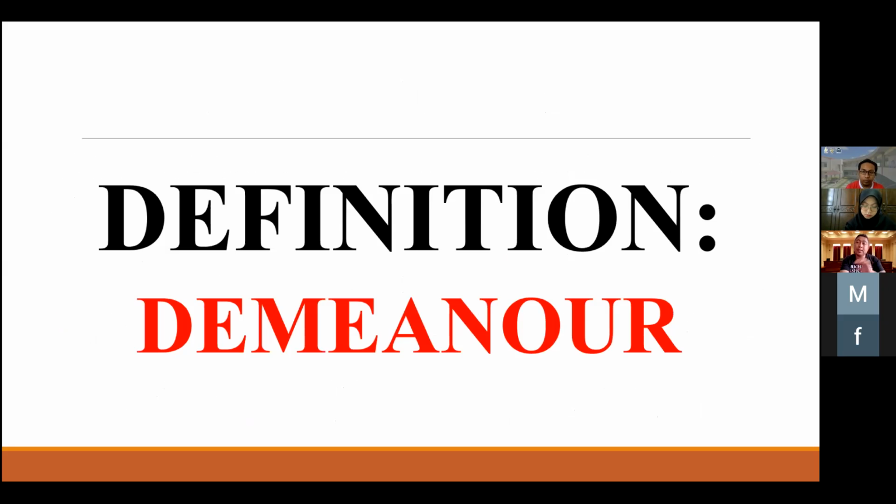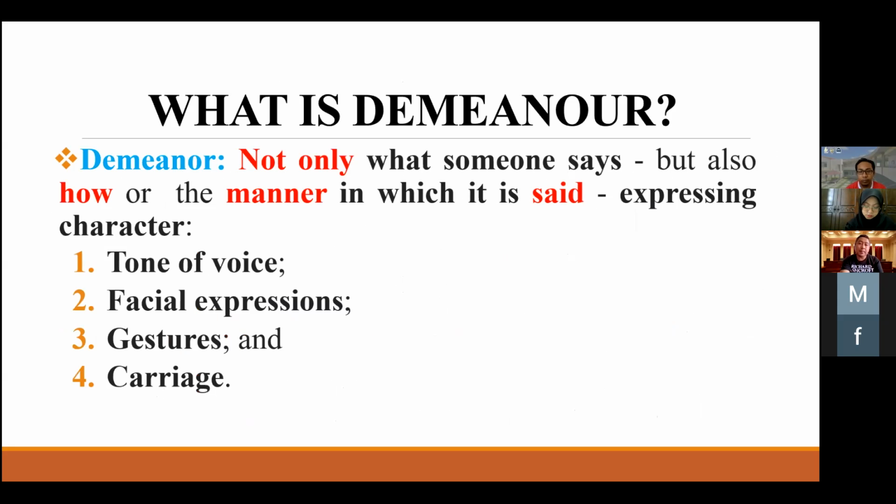Now, the demeanor. Just now we have seen what is meant by decorum. Decorum is how you behave: your behavior, your facial expressions, and so on. Demeanor is not only what you are submitting or saying, but also the manner in which you say those words. For instance, your tone of voice: you raise your voice, you yell or speak with a high note. Your facial expression, sometimes you show your disapproval to the court while you are saying that. Your gestures and also your carriage. Sometimes you hold a pen and pinpoint it before the court. That also refers to your demeanor. Your hand gestures, when you put your hands too high and so on.